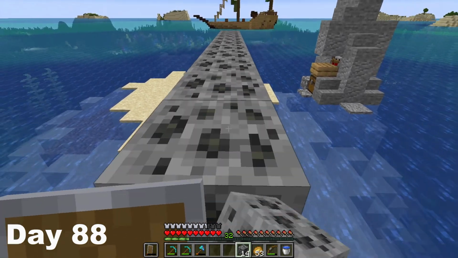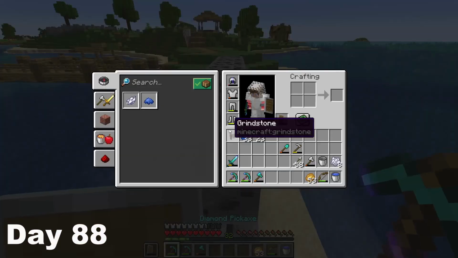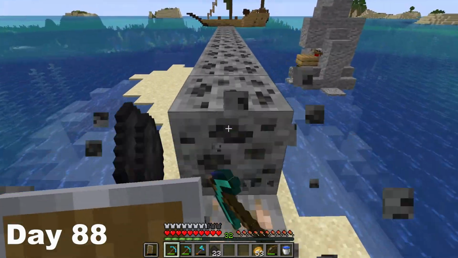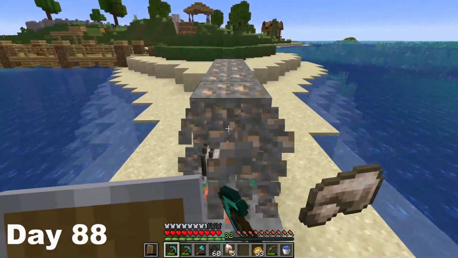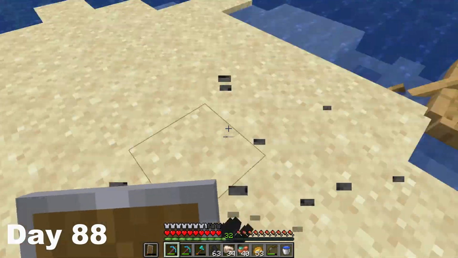And there we go. You can hear the chickens in the little rock thing. But look how many resources that we get from this. Are you ready? Let me know down in the comments how many you think we're going to get by the end of this. But we got so much coal and copper. Oh, it's just such a beautiful block. I love it so much.